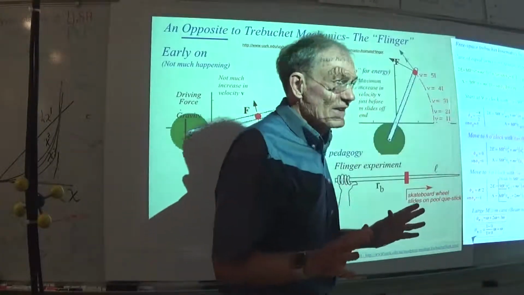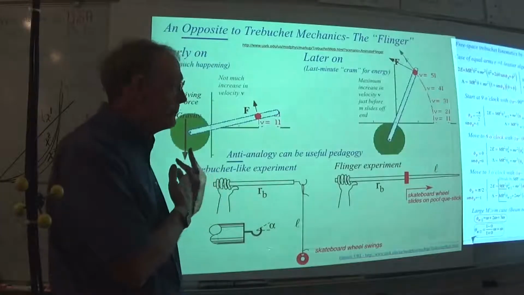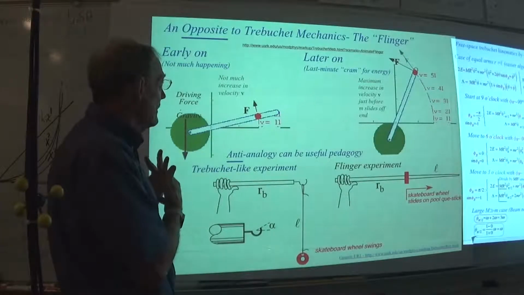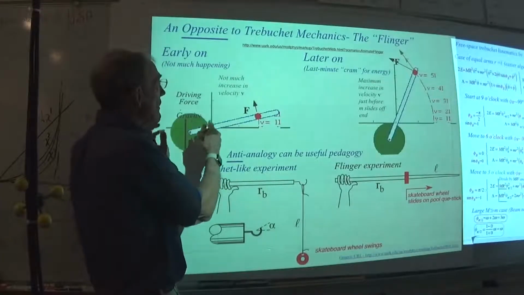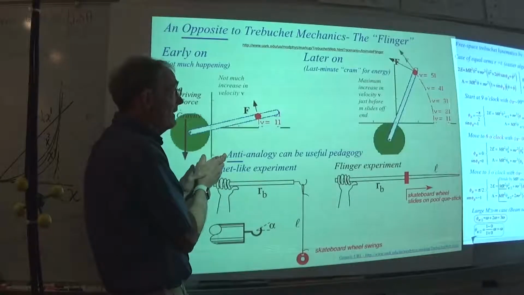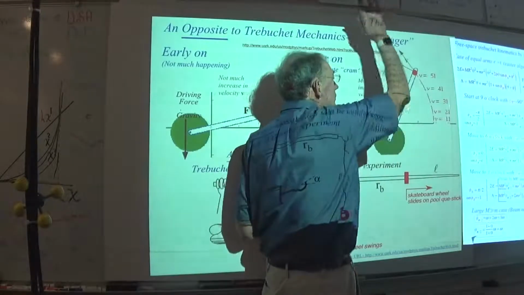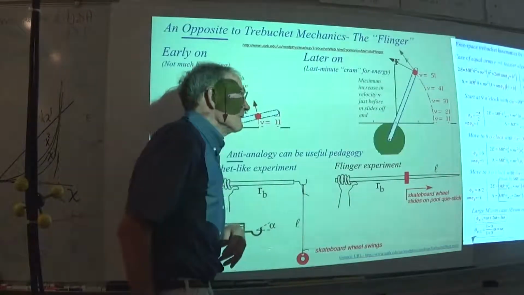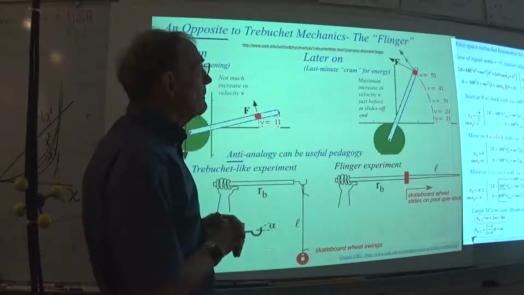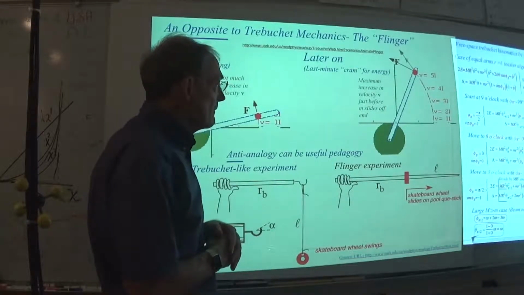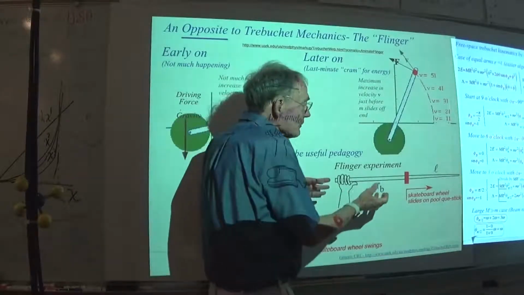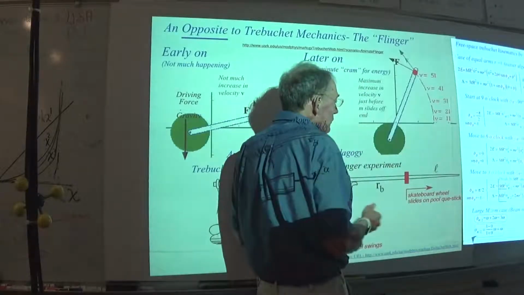That's the opposite of the kinesiology of the sports, okay? Because early on, not much is happening. It's only at the very last minute you cram for the energy as you go out. So the velocity doesn't build up until the very end. And you can get away with that because it's a small mass and you've got a lot of oomph here.